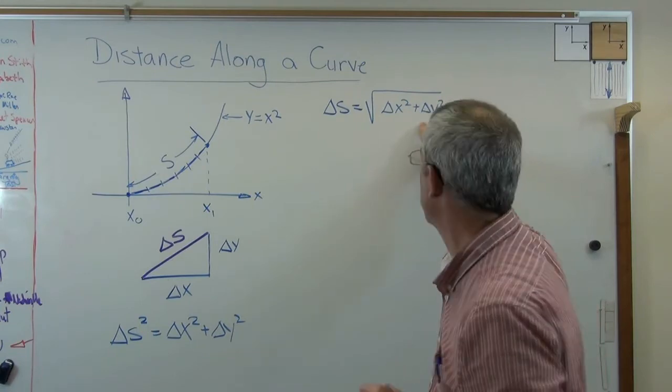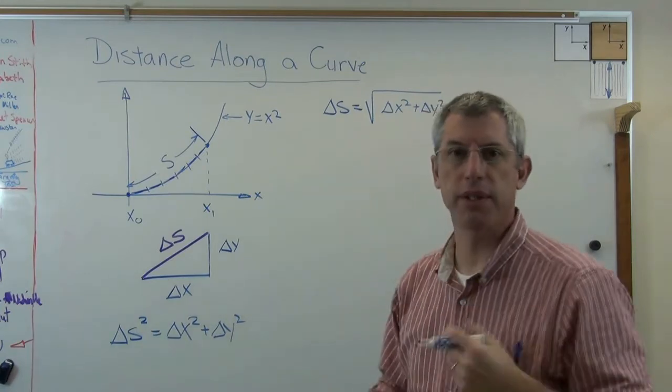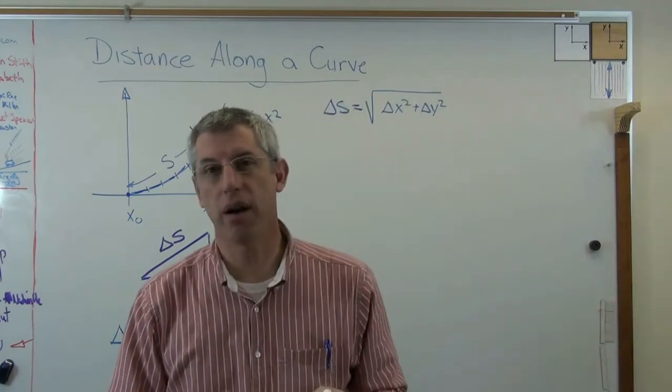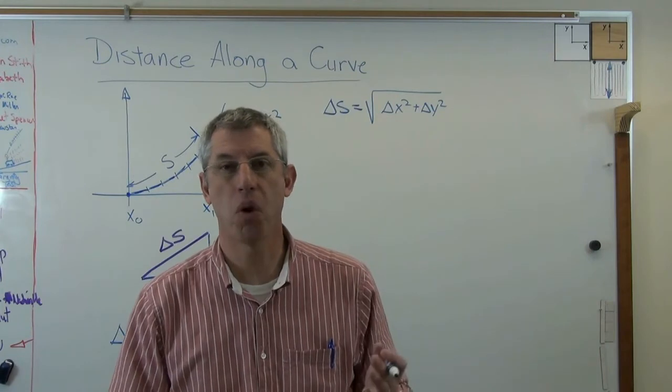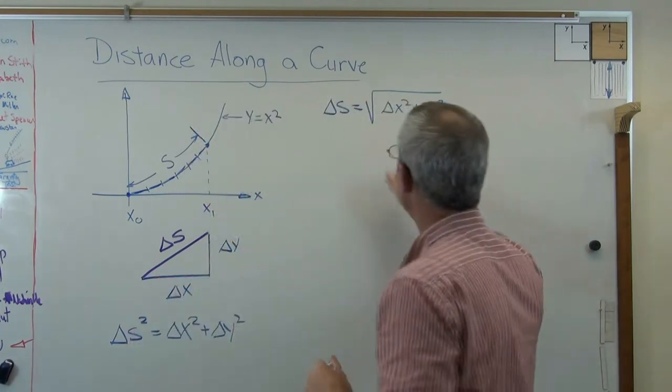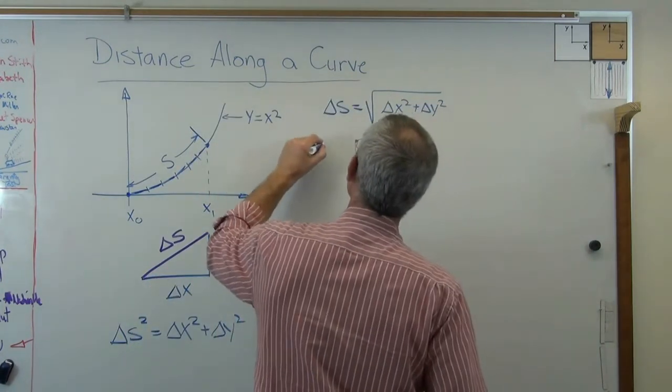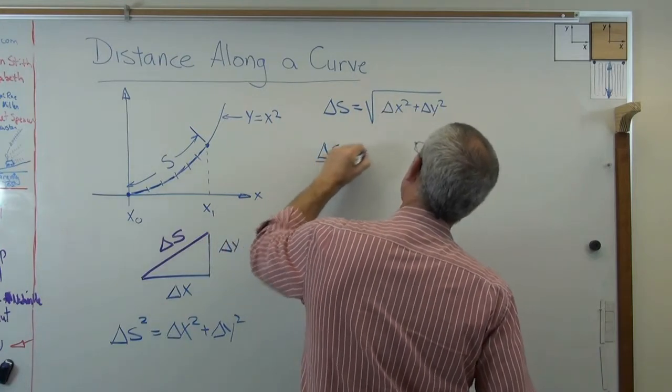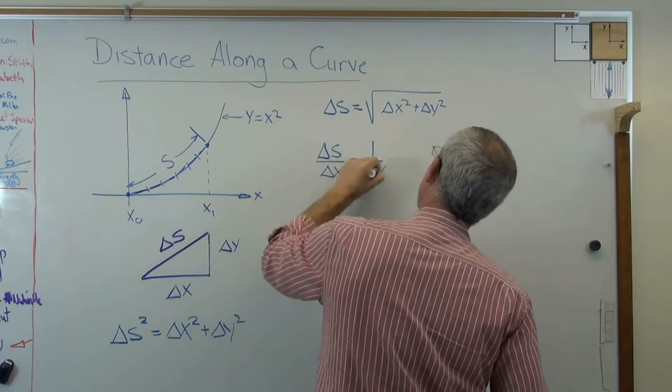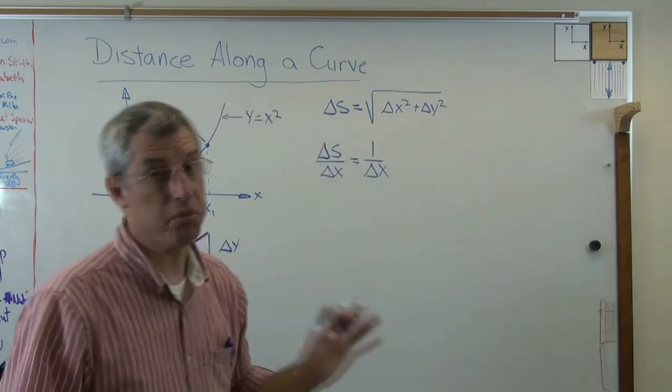This isn't the most useful form. I'm going to change this a little bit. Now up to here, it's fairly obvious. The next change is mathematically simple, but maybe it's not obvious. If you wouldn't have thought of this on your own, don't worry about it. Somebody did, and that's all we need to know. What I'm going to do here is I'm going to divide this by delta x. Okay, and as long as I do the same thing to both sides of an equation, it's still an equation, so I'm good to go here.